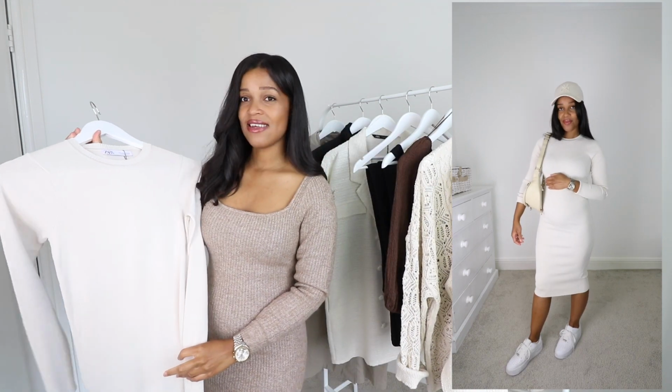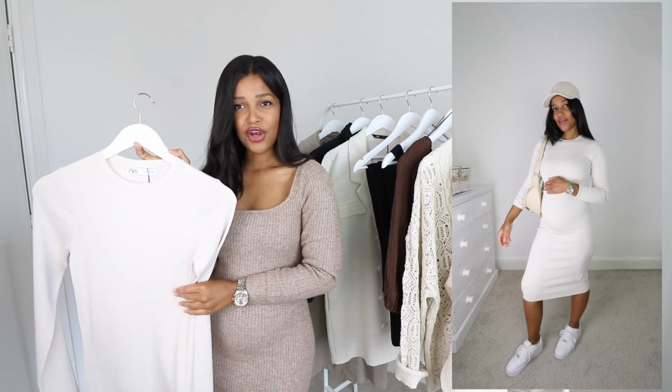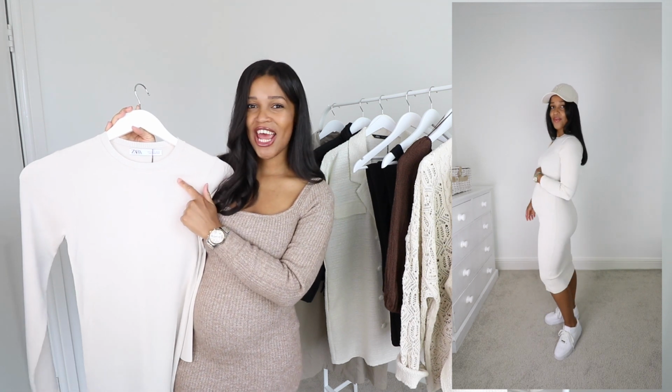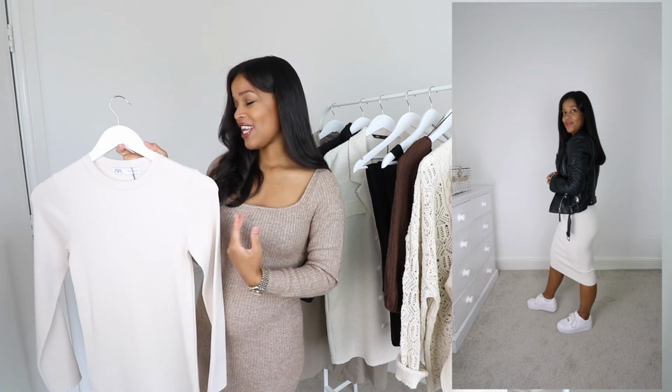What I love about dresses like this is that they're so easy to dress really casually. This looks great with just some trainers. I think I've shown it with my Air Force. What I absolutely love about this colour as well is that I picked up a New Era hat not too long ago in this exact shade, so that matches this perfectly. So that works all really nicely together for just a really casual look.